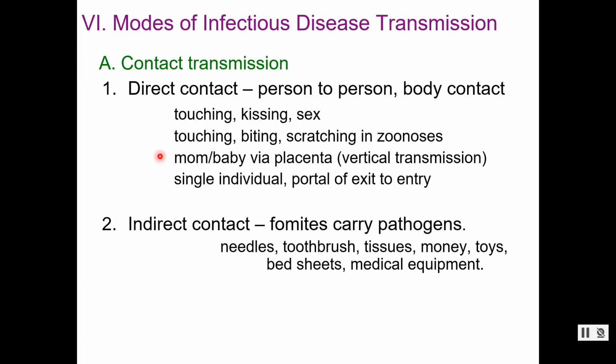Okay, so some diseases have direct contact transmission, some don't. Some have different ways of being transmitted. Indirect contact. Many different diseases can be transmitted by indirect contact. There's a word that's actually come out in the news, these fomites. Fomites are inanimate objects that can carry pathogens. So some bacteria, some viruses can stay infectious on an inanimate object.